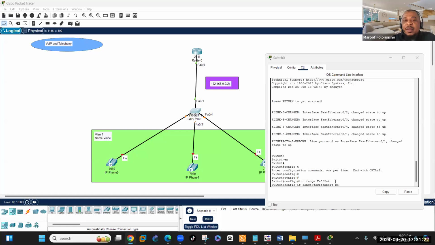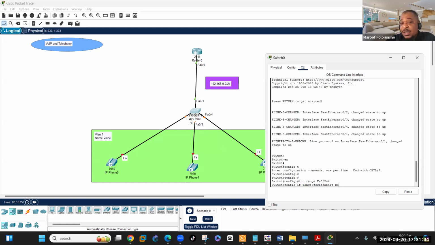So for you to configure a voice VLAN, you have to strictly follow this command. I use the range command. I'm not going to configure my access ports individually. I'm going to combine the access ports. You can only achieve this with range if your port numbers are sequential.